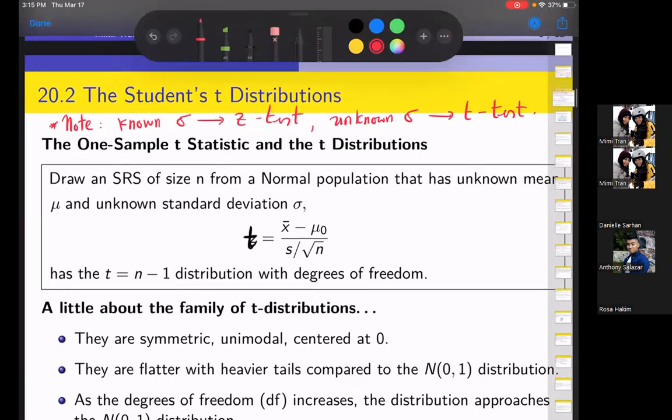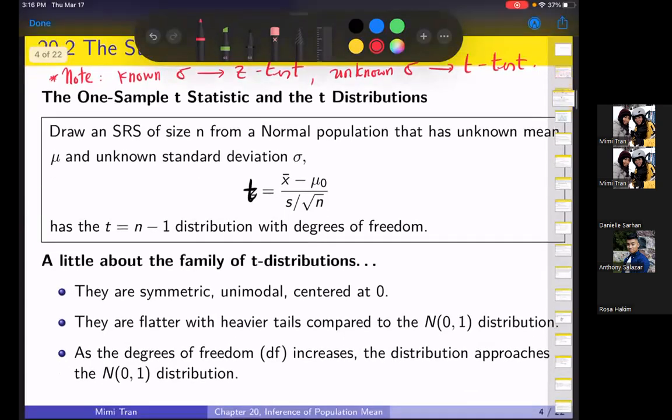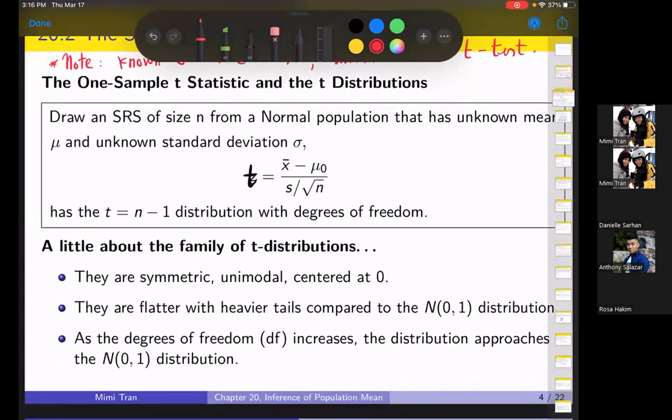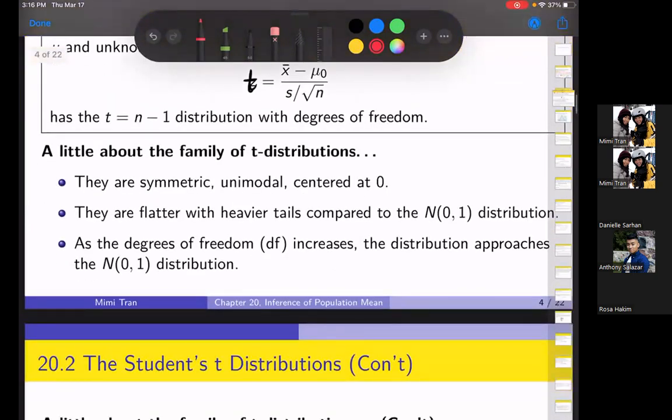So what is the t distribution? By the way, the guy who came up with this, I think he worked in a brewery at some point, and for some reason he named it Student's t distribution, just to honor students. I forget his name. That's pretty cool. So the t distribution is similar to the normal distribution. It is symmetric, unimodal, one peak, and the center is 0. The only difference is that the t distribution curve has fatter tails. They call it heavier tails compared to the normal distribution.